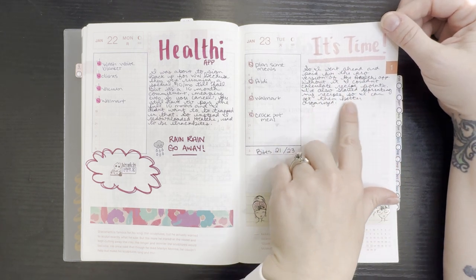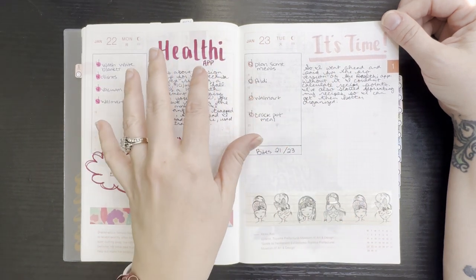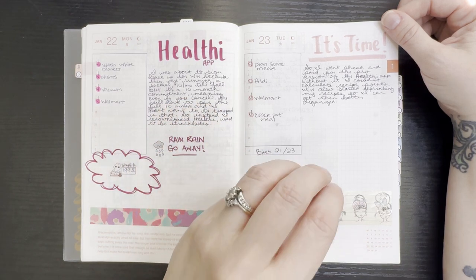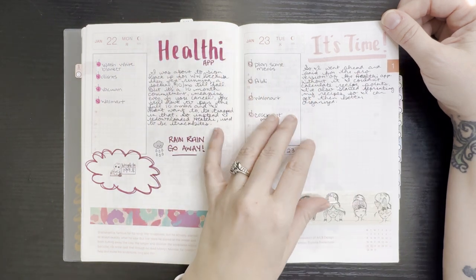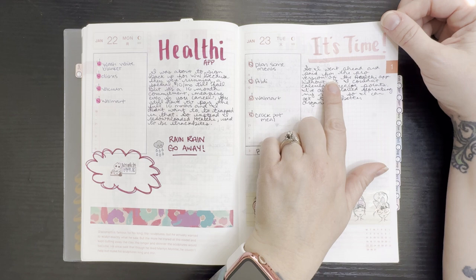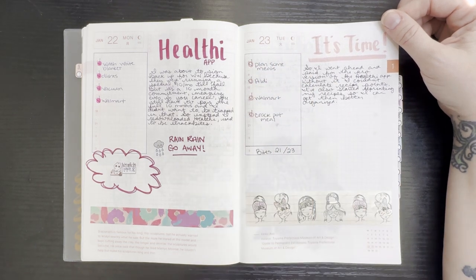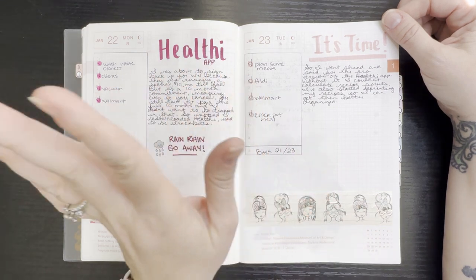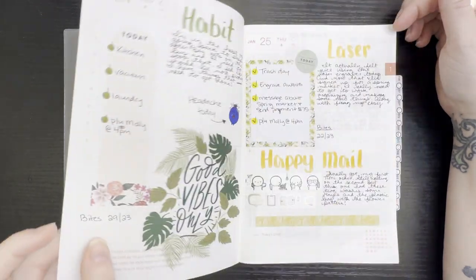Here, oh yeah, I went ahead and signed up for the paid version because this app is free, but the free version doesn't let you calculate recipes. So you can't put in a recipe and then how many servings and have it calculate the points for you. So I went ahead and did the pro version, which was $40 for the entire year. That's fine because now any recipe that I make, I can just put it in real quick, how many servings, and then track it. Makes it super easy.